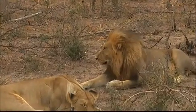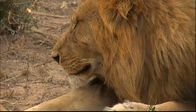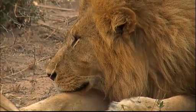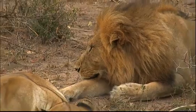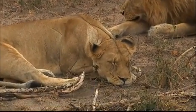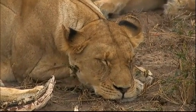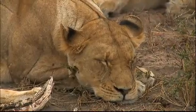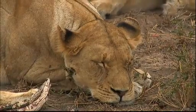Hi, Cecilia. Cecilia is in the United Kingdom, and Cecilia is wondering, is it not possible that she's hungry because the male has thwarted her attempts at hunting and that's why she's so irritated with him? It's probably a combination, Cecilia, but if she was mating properly with him, she also goes off the hunting unless there's an opportunistic stumble upon, something stumbles into them. And so probably not. I think she's irritated because she's now coming to the end of her estrus cycle, and so she doesn't want to mate anymore, and coupled with the fact that she's very hungry from mating for the last few days is the reason she's trying to escape him.